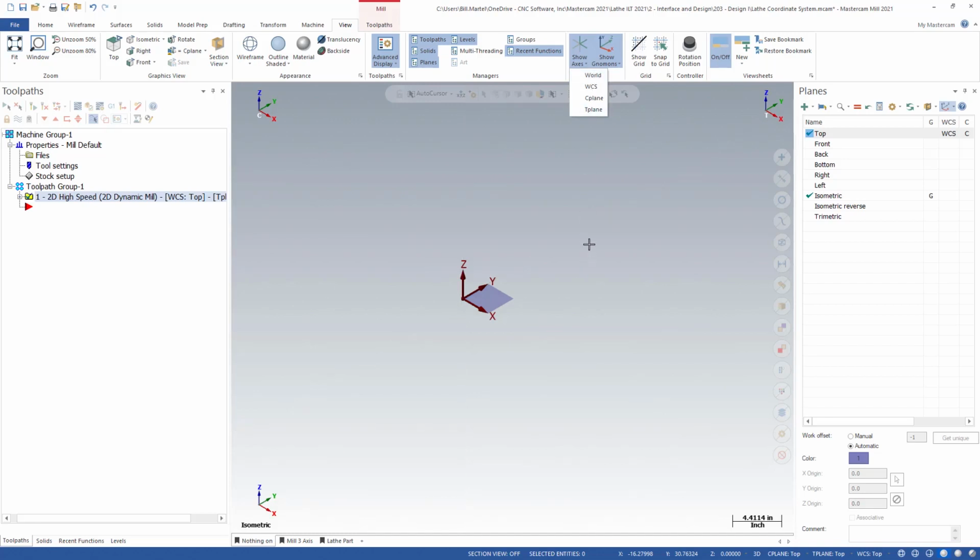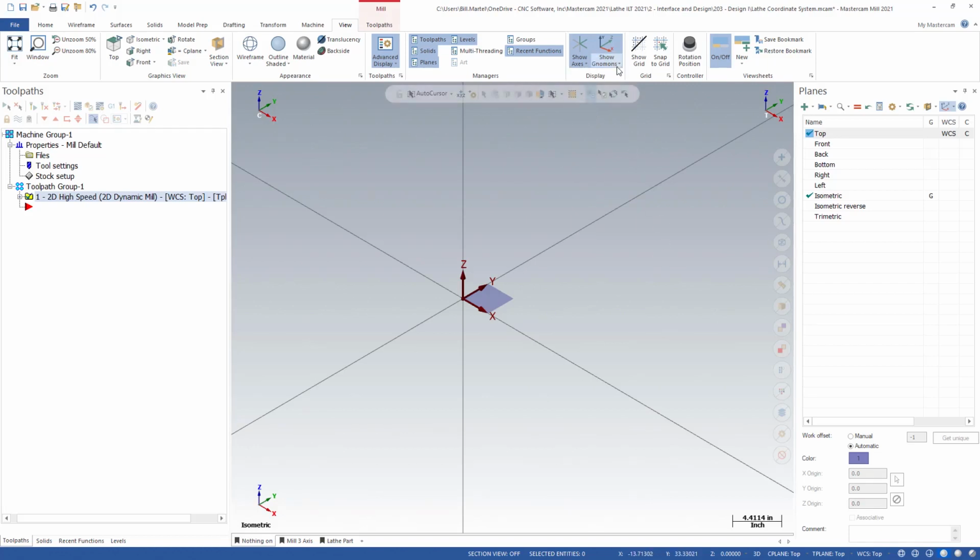So I'll shut it off so you can see what it looks like. It shows the gray set of crosshairs to represent the MasterCAM world. Now in relation to MasterCAM world, I also have this gnomon in the bottom left hand corner. Now this gnomon will never change. I am going to show you how we're going to overlay it in a minute here. But MasterCAM world never changes regardless of where your planes are or where your WCS is. Everything is in relation to MasterCAM world. So I'll put this world axis back on.